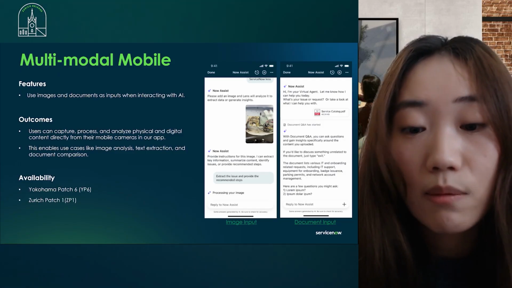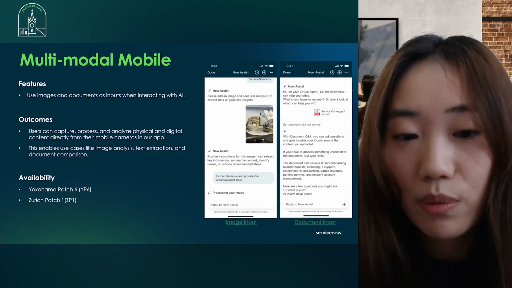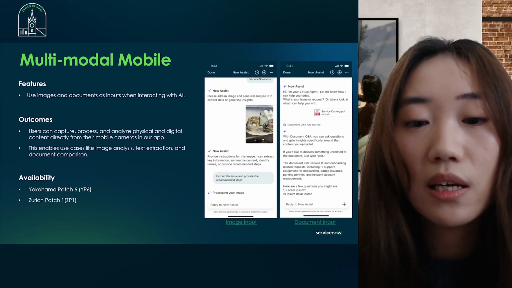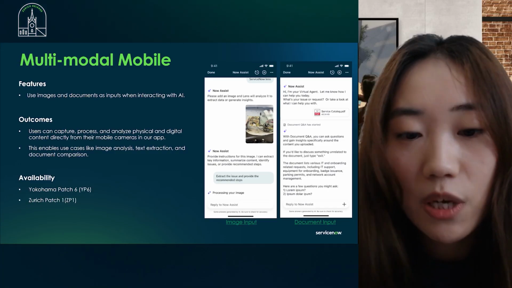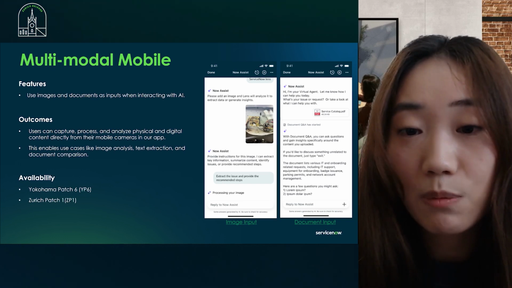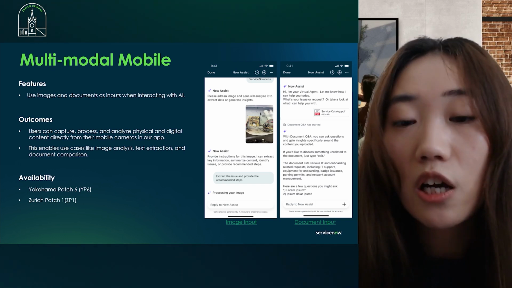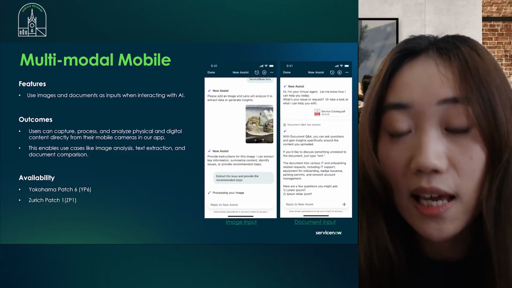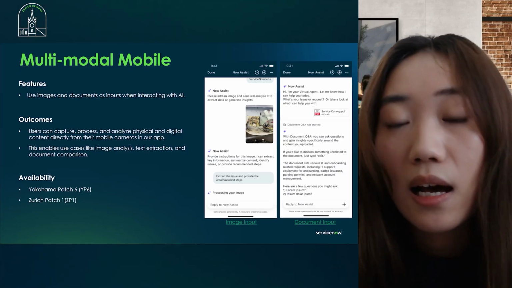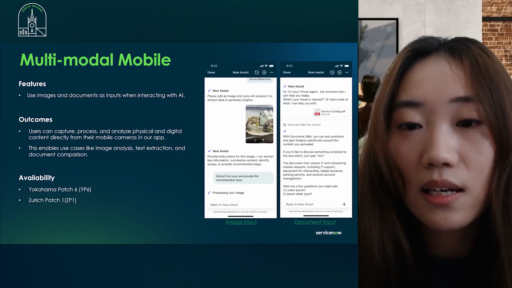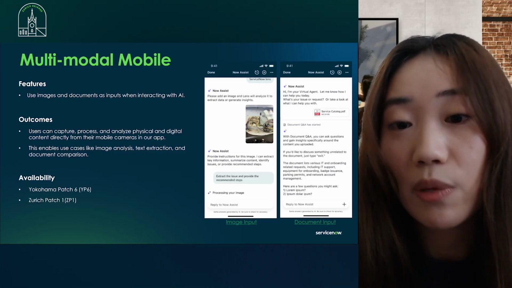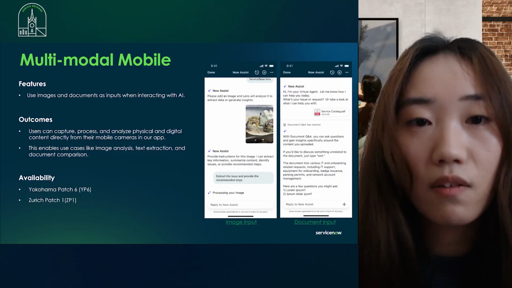Today, we support image input and document input. For image input, Analysis will be able to analyze the information and provide some recommended steps for the user. And for document input, this is going to trigger what we are calling document Q&A, so that the user can ask questions to Analysis. Analysis will be able to answer questions based on the document that's been uploaded in the conversation.